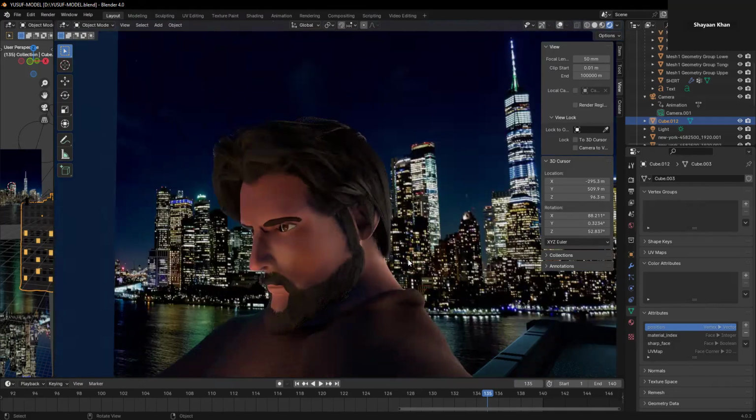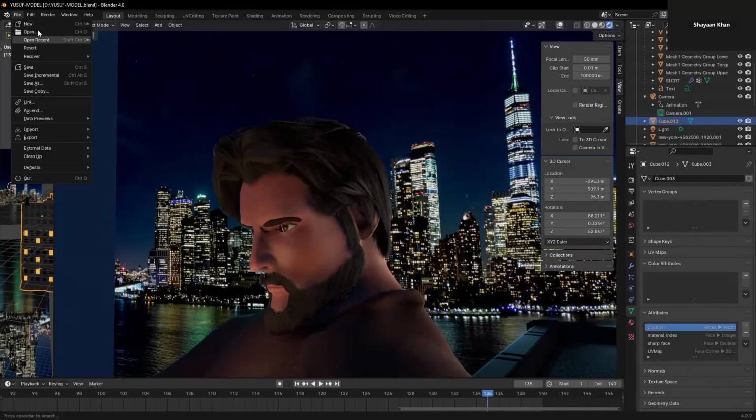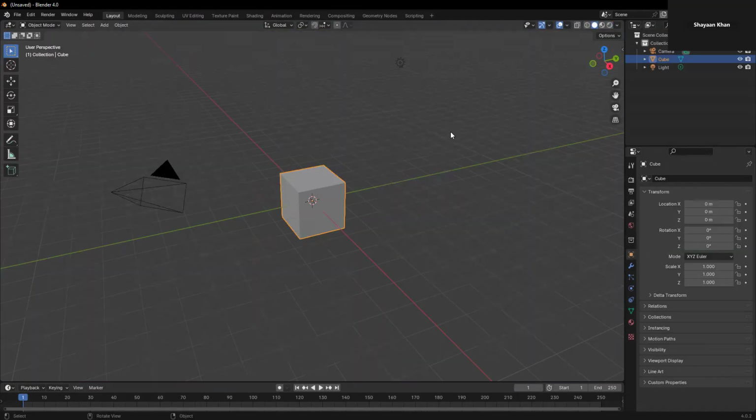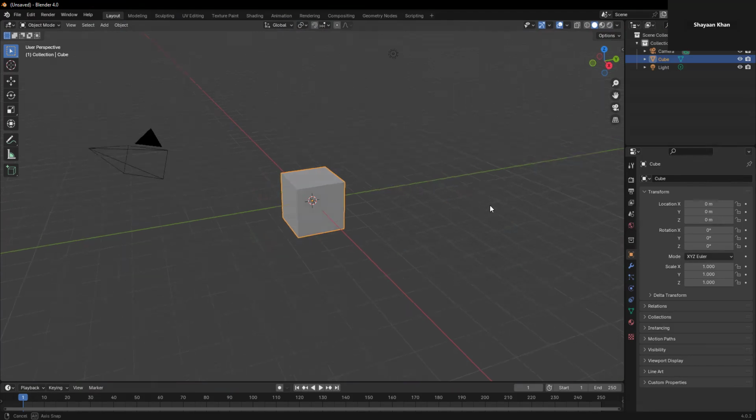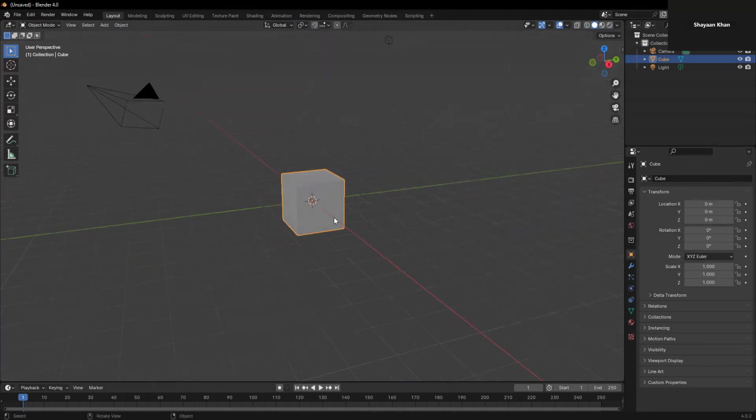So let's hop into a new file in Blender. So we're going to exit this file, and I'm just going to open up a new Blender configuration file. When you open up a new file, this is the basic layout you'll see, and this is your default cube. And I can work with this cube, but I'm going to use a sphere because it's closer to a human face, and just to show you how the particle system works.